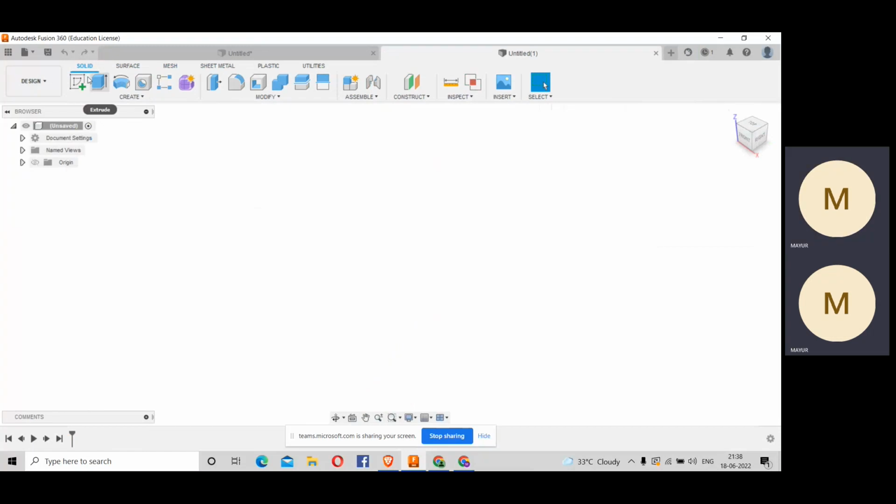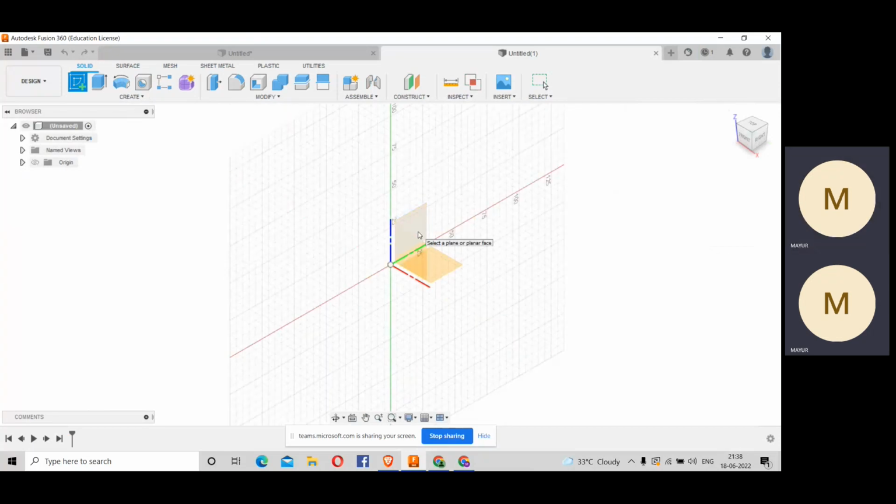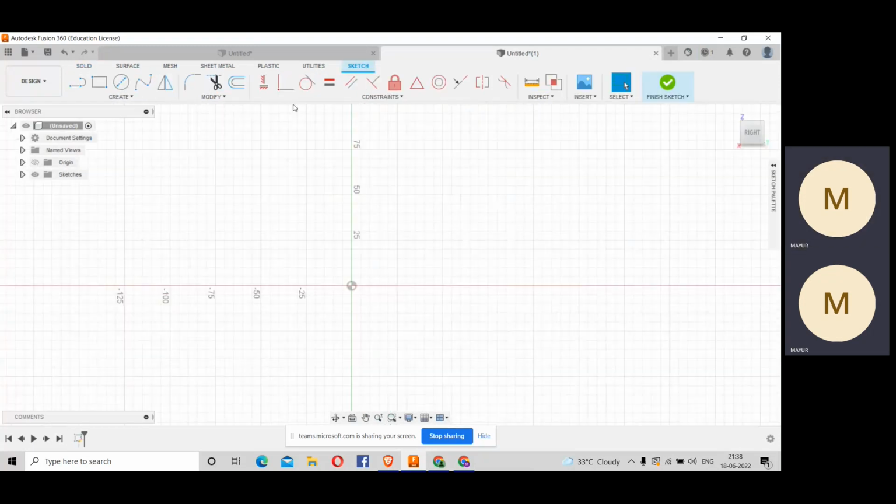So I will go to sketch and select the plane, and form a T shape.